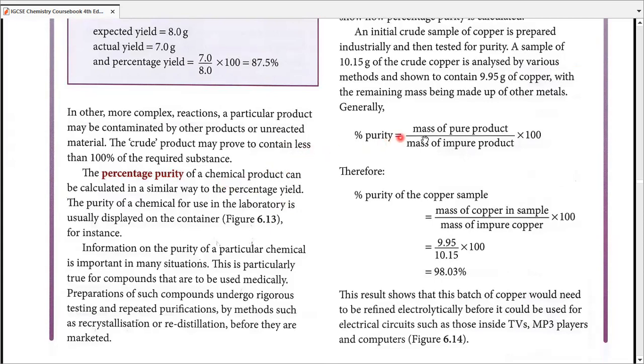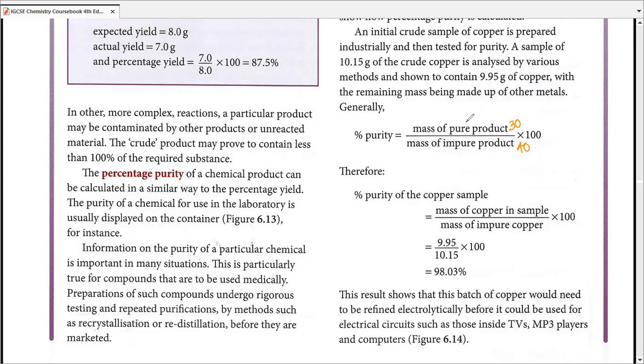The percentage purity is the mass of pure product divided by mass of impure product multiplied by 100. It's very much similar to the kind of percentage you use for your marks. For example, you take your numerator as marks obtained. Sometimes they're good, sometimes they're bad. When they're bad, we are sad. But let's go with the example of good marks. And the denominator, instead of mass of impure product, is the total marks. Let's say you have taken 30 marks out of 40 on a test. So that's how you're going to go with the percentage.